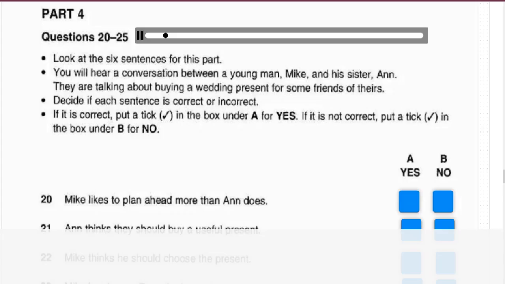They are talking about buying a wedding present for some friends of theirs. Decide if each sentence is correct or incorrect. If it is correct, put a tick in the box under A for yes. If it is not correct, put a tick in the box under B for no. You now have 20 seconds to look at the questions for Part 4.